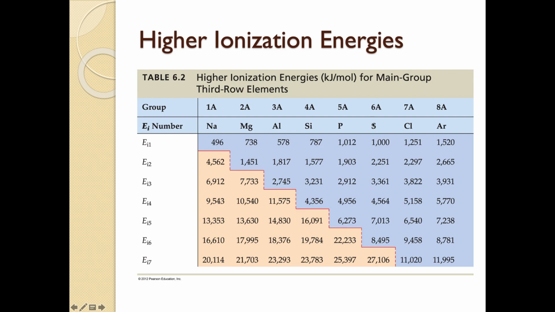If we go to things later on, like sulfur, for instance. Sulfur, here we see its ionization energy steadily increasing by about 1,000 kilojoules per mole. It's not even doubling for any of these. And then all of a sudden it goes from about 8,400 to 27,000. So it went from not even doubling, going up by maybe 50% or so each time, and then it goes up by a factor of 3, like 300%. And so that's the big change out of all of these. That's because for the 7th ionization energy, way down here, sulfur has 6 valence electrons. So that 7th one you pull off is a core electron. It's just much harder to do.